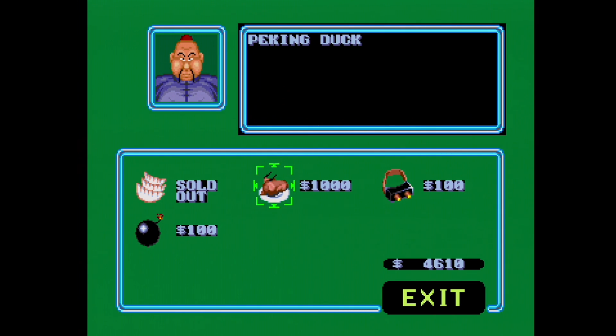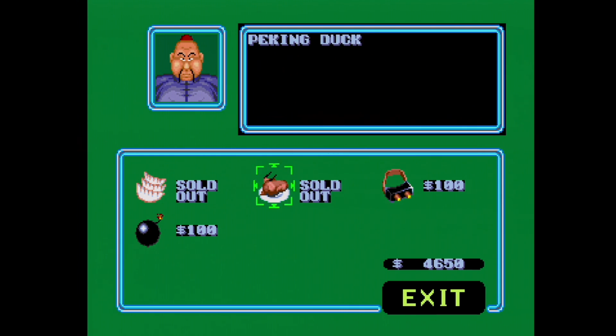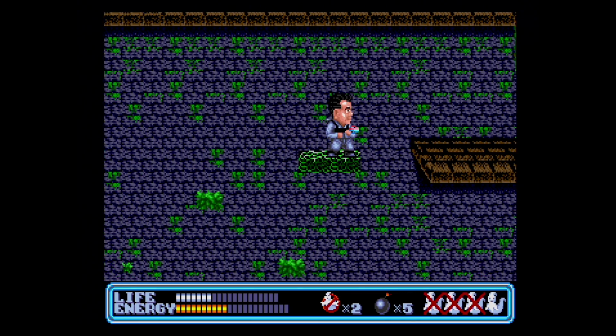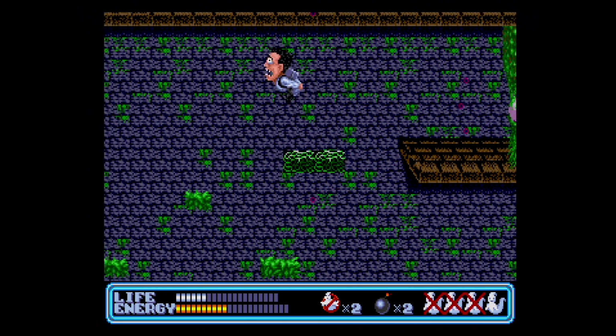Hey, thanks. But if you need to get a bit more serious with life recovery, you can always buy some food from the local Chinese takeout, like this Peking duck. Oh, this Chinese restaurant also sells night vision goggles and bombs. Wait, bombs? Seriously, bombs work on ghosts?